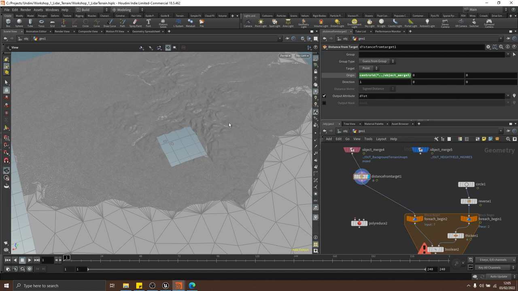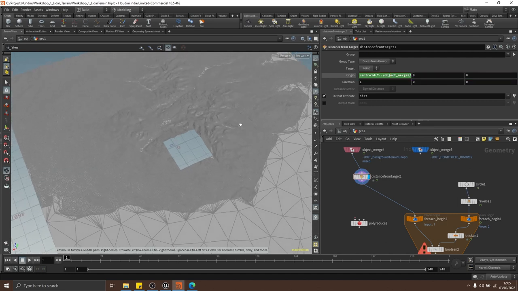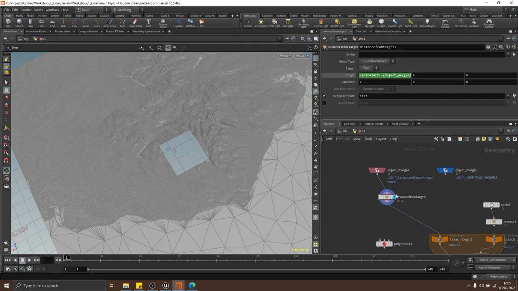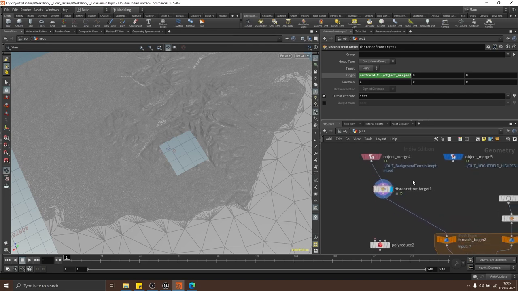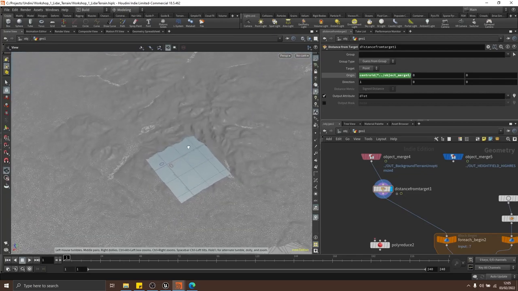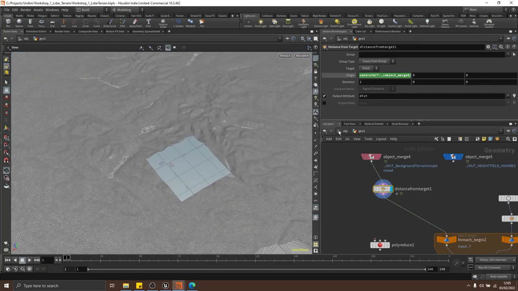My Houdini is being exceptionally sluggish today, without any good reason, I don't think. No, I guess it's having to iterate over a lot of geometry, so I'll let that slide. Okay, so we've got the DX there, and actually, because it's being so sluggish, I'm going to go down to the bottom right of the screen, and I'm going to turn off auto update and put it on manual.